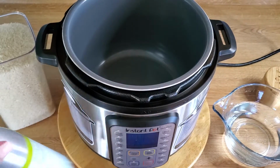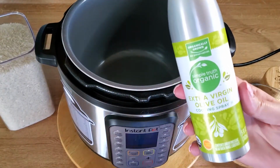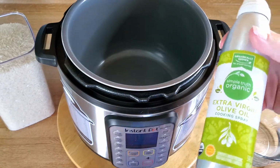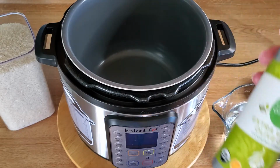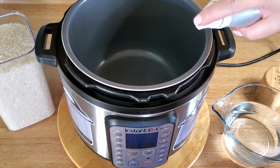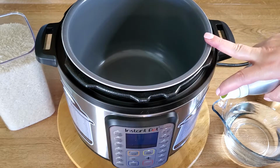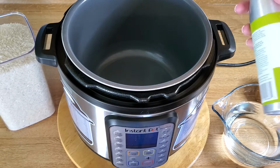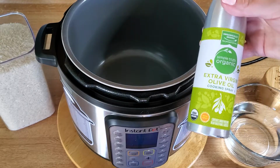Okay, so first we're gonna start by spraying with a little organic olive oil spray. I love this. I even use it on my cast iron pans, like for baking bread and stuff. But anyway, this is something I always have done. I don't really know why. People complain about rice sticking, but I never have had a problem. Maybe it's because I use this every time. It's just something I decided to do.